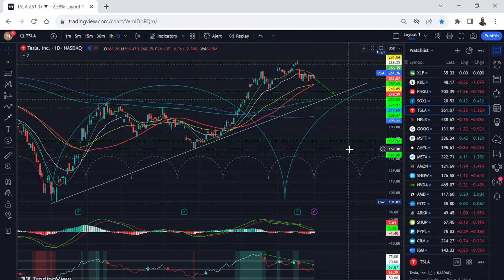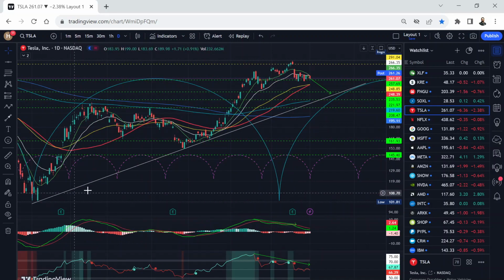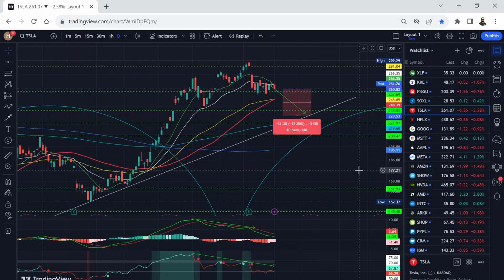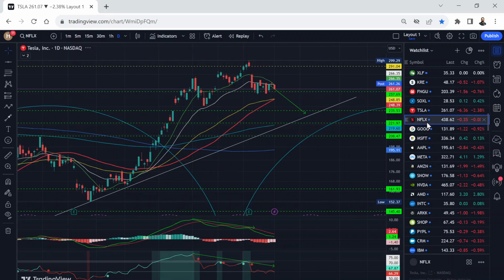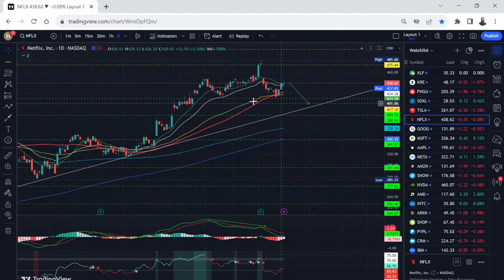Tesla, almost down 2.38%. Looks like this could be a bear flag before it heads lower. I'm going to only buy on this trend line. So from here, I do expect a little bit more downside, around 11-12% downside. That's where I will be looking to buy Tesla. Netflix looking kind of flat today, minus 0.8, but this could be a backtest and going lower. So looking for buying on this trend line.